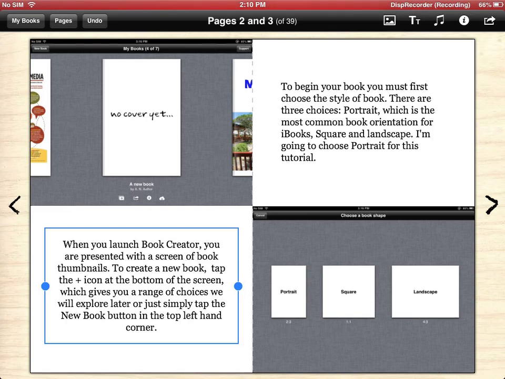And that's pretty much what you do for the rest of the book. Add images, add text. And now that I've changed the font to Georgia for the rest of the book, it'll just automatically be this size and that font. So you won't have to fiddle around with it anymore.